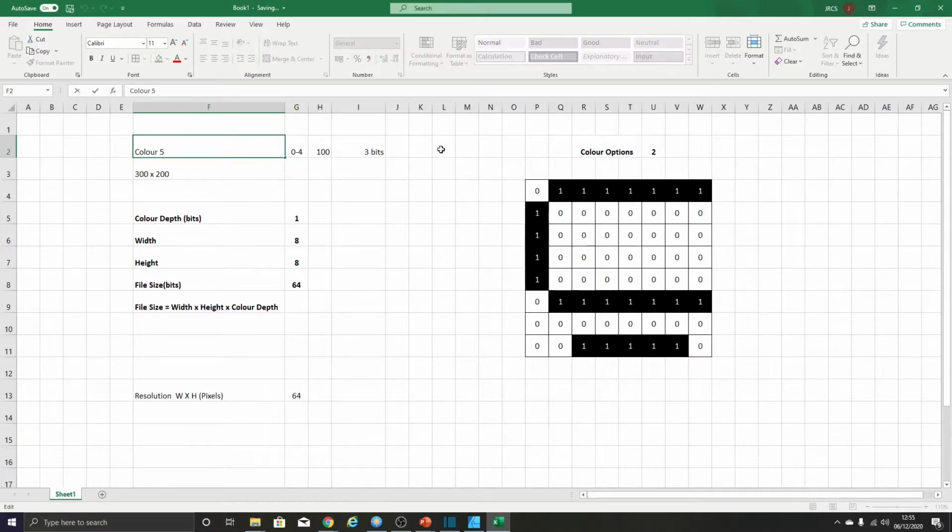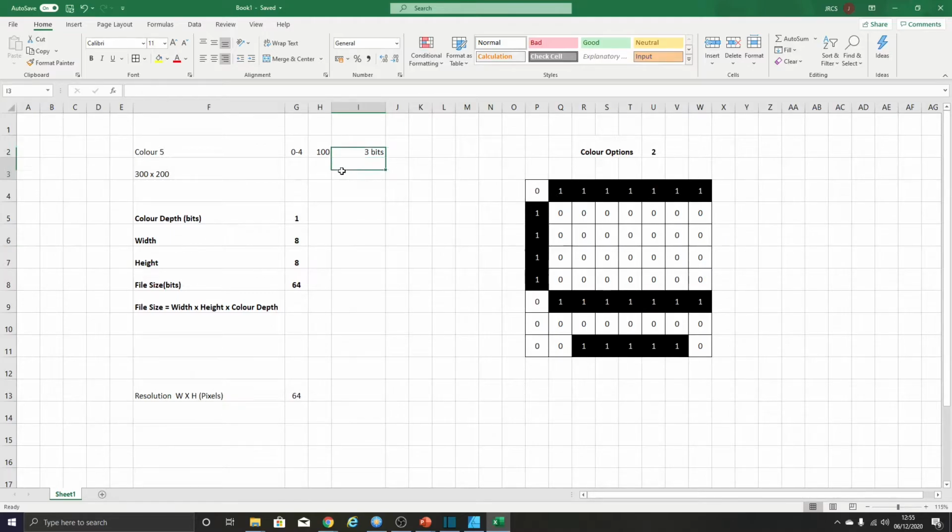What a lot of students do, and actually in this case it would matter, is they write out 5 in binary and go, you need 3 bits. That's fine here because it's the same, but actually you don't need 5 because you can have 0 to 4. So 0 with 1 colour, then 1, then 2, then 3, then 4. So if we had a 5 colour image, we need 3 bits to represent it.